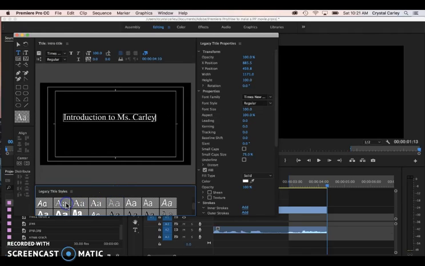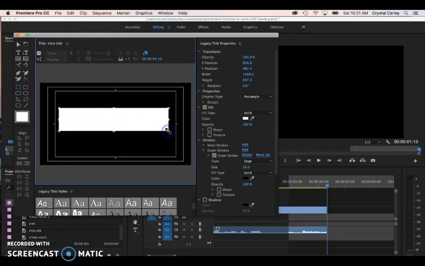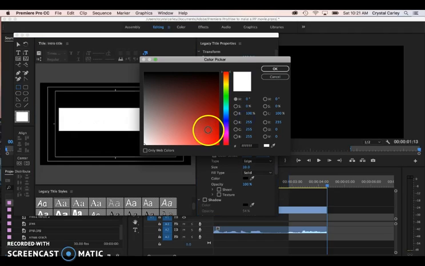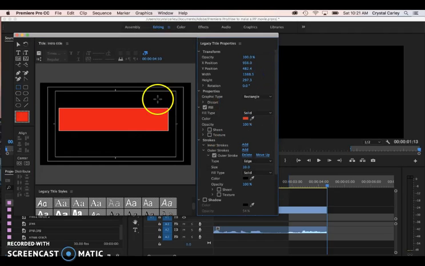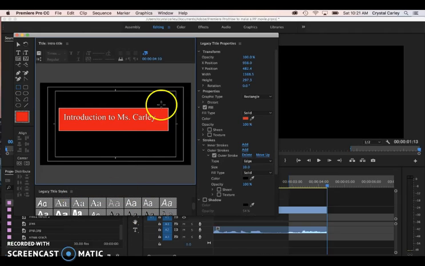And there's a lot of settings in here, but right now I'm just showing the basics. Maybe I want to have something a little jazzier, and so maybe I want to put a color behind it. So here I can add and make that color. And if I want to arrange it, if I right click, it'll give me the option to arrange it, and I can send that to the back. So now I've got a little bit more visually interesting, even though I don't know about these color choices.